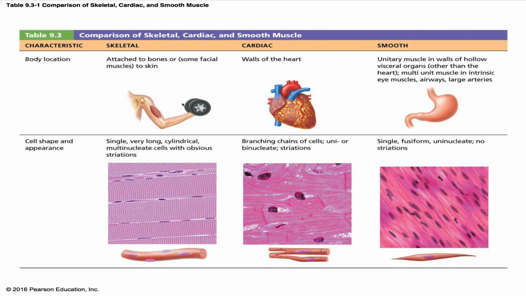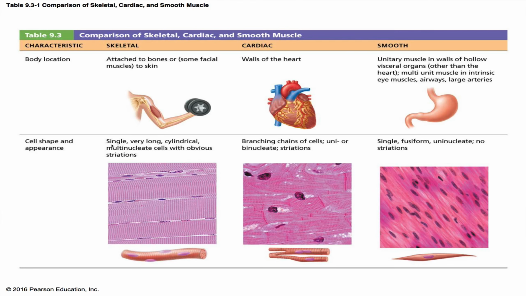Now in this illustration here, again, this is showing you the types of muscle tissue that we talked about. Remember, we talked about skeletal muscle, and we said that skeletal muscle is found attached to bones, and cardiac muscle, the only organ where we find it is the heart. It makes up the walls of the heart. And then we're talking about smooth muscle now. Smooth muscle we find lining hollow organs.